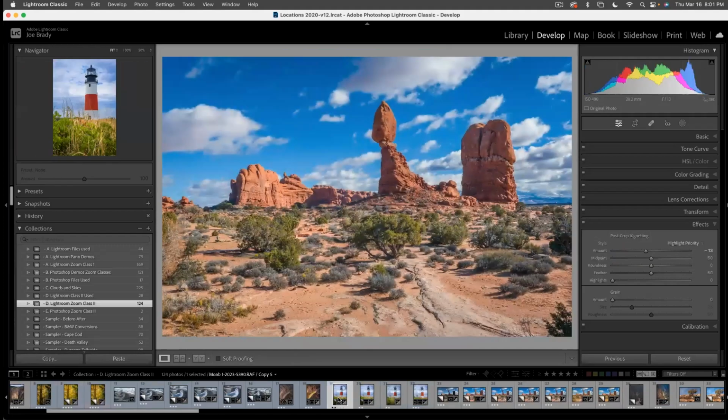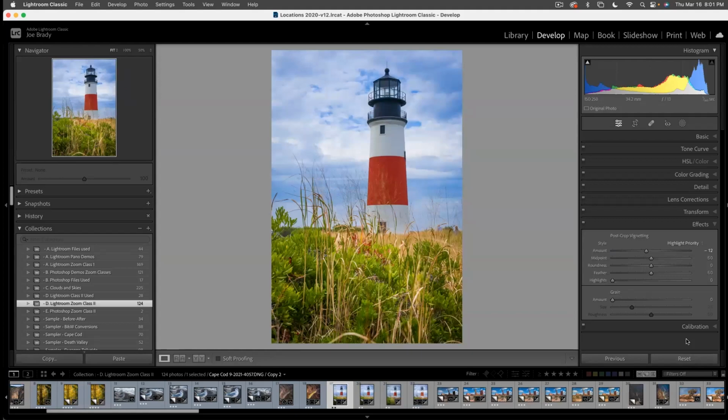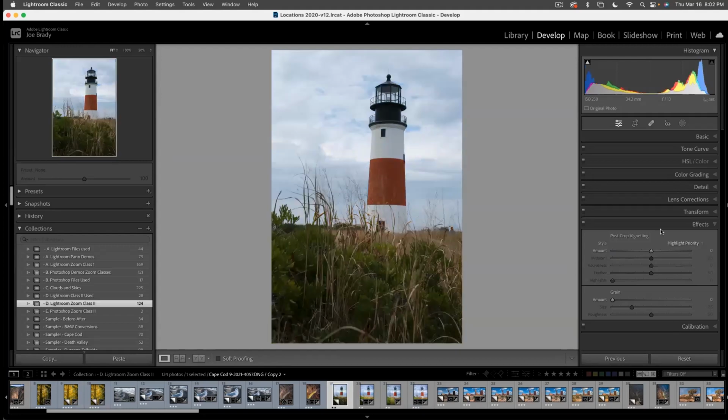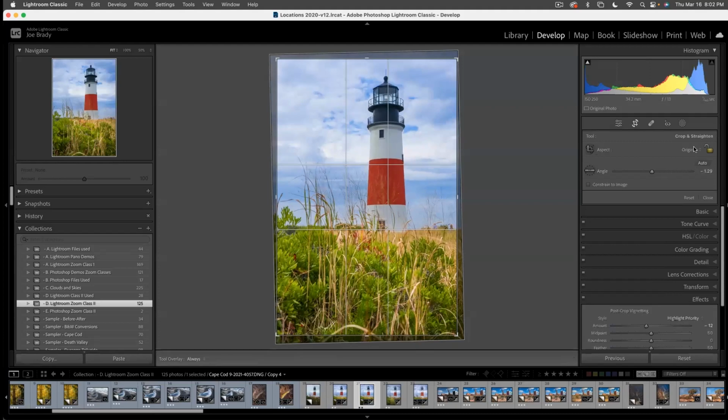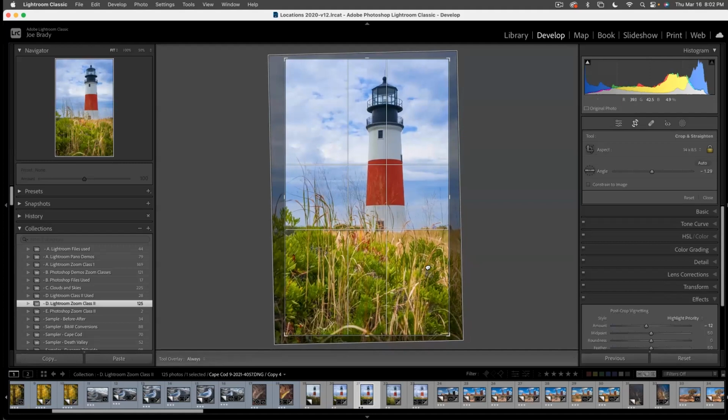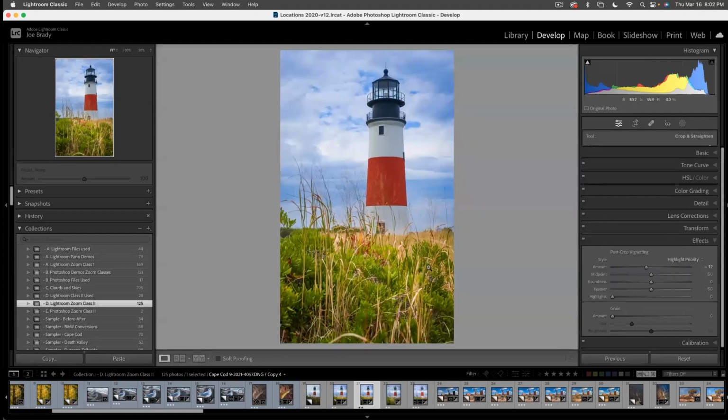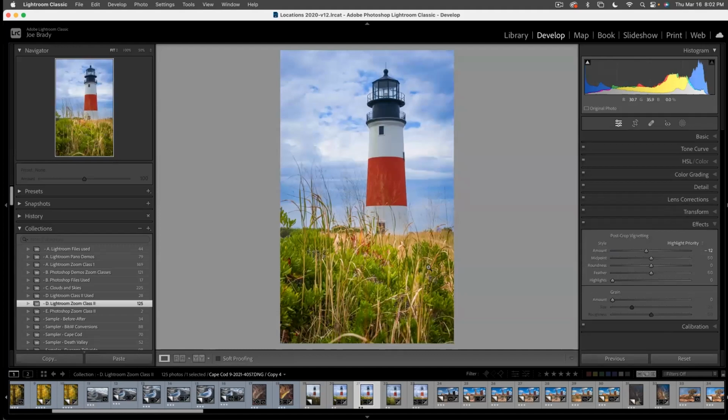Because we haven't talked about our crop yet. What do you guys think for a crop? Do you think it needs to be taller? Let's reset that. All right, there's what we started with. So here's our edit so far. Is it okay as it is? Maybe. I'm going to create a virtual copy so that we can compare. Let's see how our legal size looks for this. Oh, I like that. I like that better. Why do I like it better?